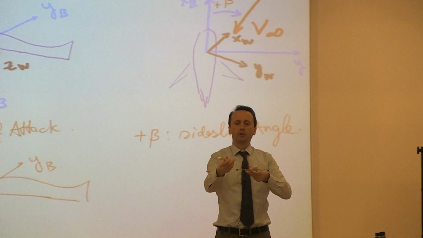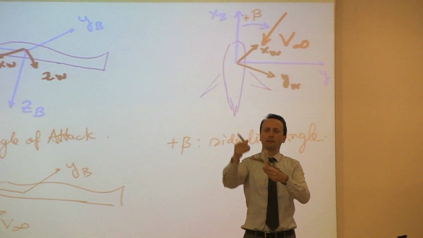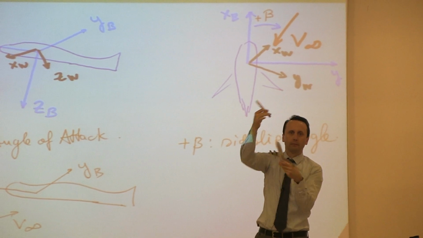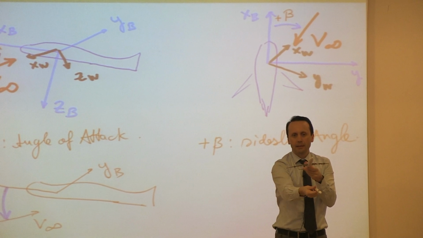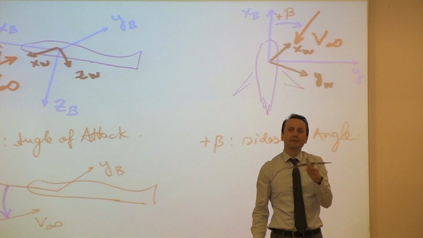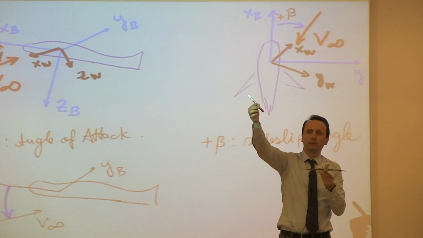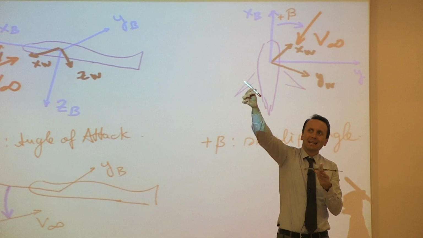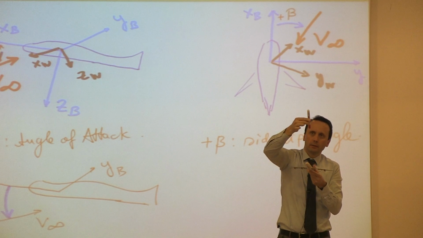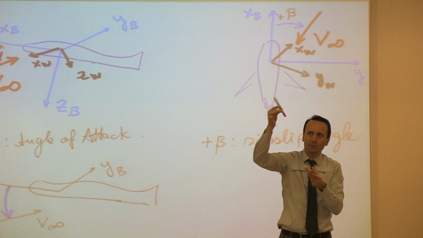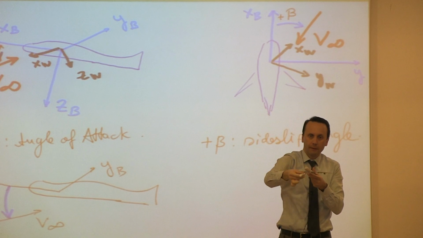If there's no alpha, then yes, of course, this is beta, right? This is beta. All right? But if it's a 2D thing, this is beta and this is alpha. Now, if V infinity is coming this way, look up here. V infinity is like that. What do you do? Rotate around beta, come to the symmetry axis of the airplane. This is beta, and this is your alpha.